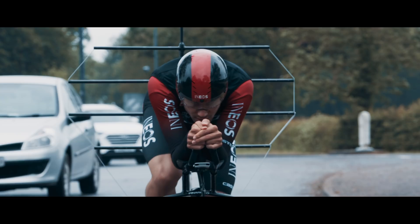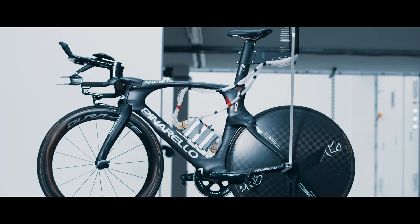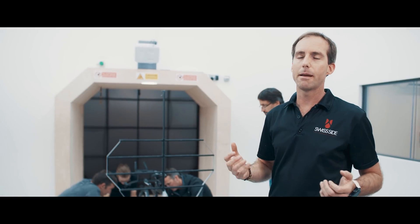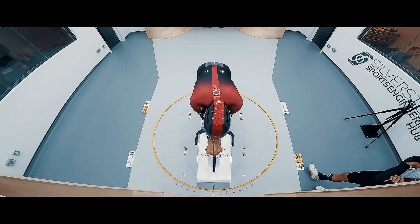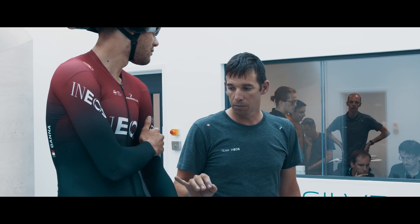The wind tunnel is just one part of our toolkit. The advances in technology, and particularly what SwissSide are developing with their SwissPod and with the rake technology that we'll see a bit later, will enable us to do this on a day-to-day basis for a rider — a bit like power meters were 20–30 years ago. The benefit for Team INEOS from these sorts of technologies is quite simple: the combined aim of all of us is to make the riders and the team as fast and as efficient as possible. Particularly in Pro Tour Racing it's a game of speed but also a game of efficiency, so with these technologies we can better understand where the aerodynamic drag is coming from and better optimise the riders and their equipment to quite simply make them faster.